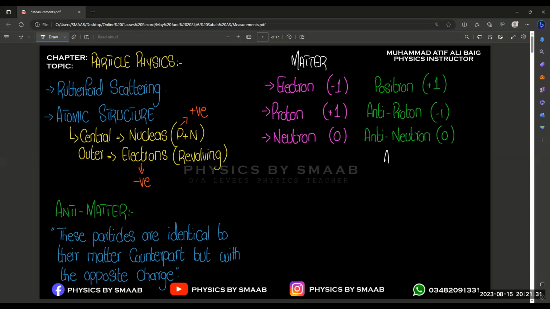Isn't antiproton and electron kind of the same, and proton and positron? Actually, electron and antiproton are like the same, just like positron and proton, but antiproton only exists with proton. In the definition, we discussed that all particles have matter and their antimatter. So when we talk about proton, antiproton is with proton only. With electron we have positron. We are not going to combine electron plus antiproton, or proton plus positron, like this.